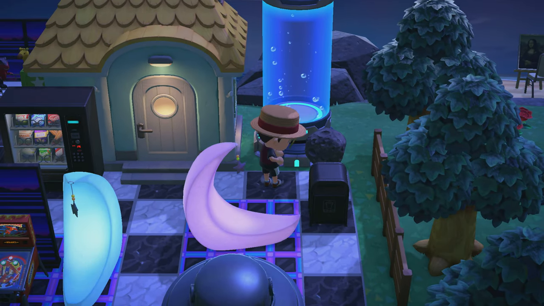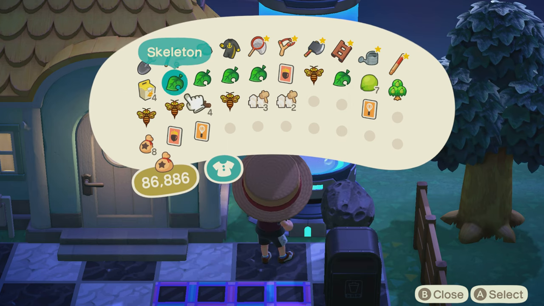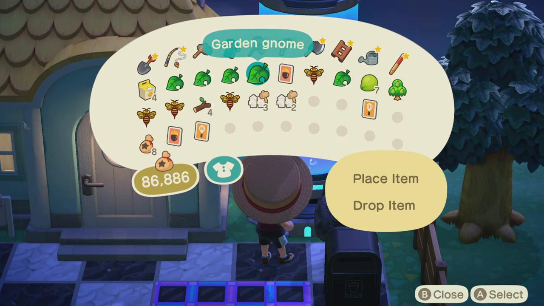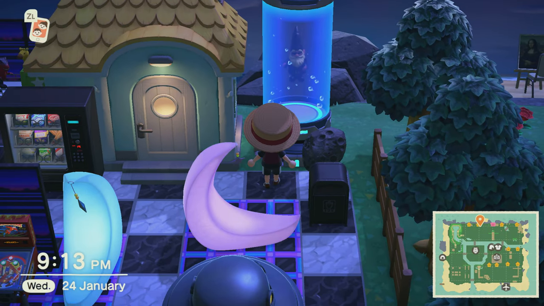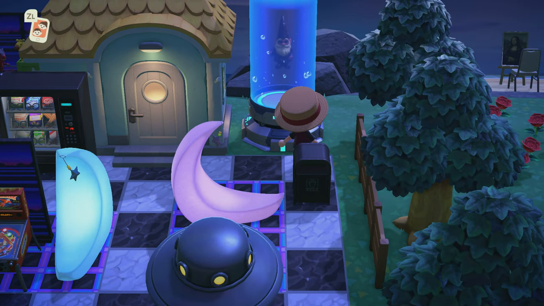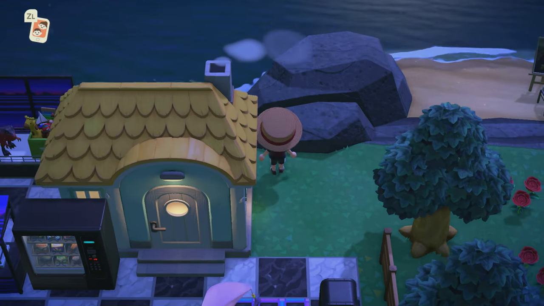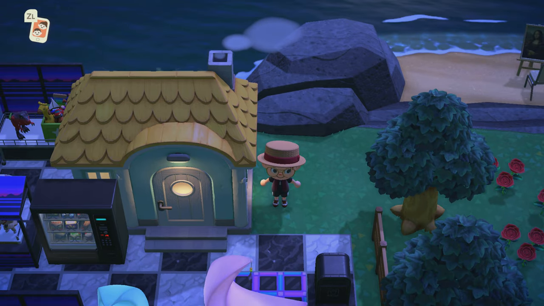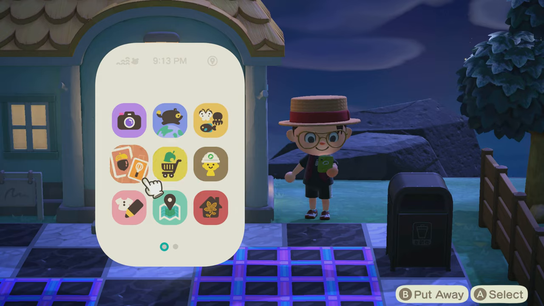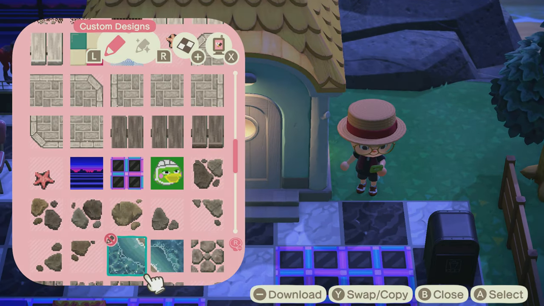Okay, the piggy bank works. Mannequin doesn't work. Skeleton doesn't work. You know what? I like the lore of that. Okay, then we're gonna continue working on this. That is cool. I need to get my simple panels.